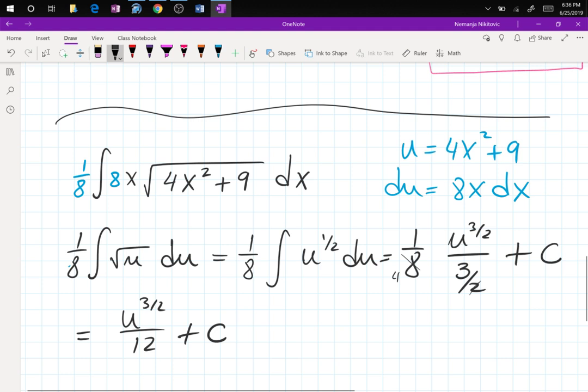There is a sentence that you can ingrain in your brain, right? As you work this, you could say, I don't care about u, I care about the x. Because the u variable is not the one you want, right? So I don't care about u, I care about the x. You say that, and it will click. So what is u? U is (4x squared plus 9) to the 3/2 divided by 12, and then we have plus c, and we are done.